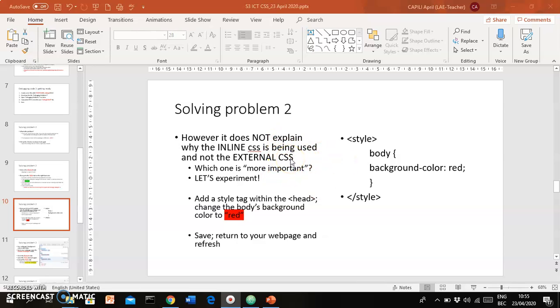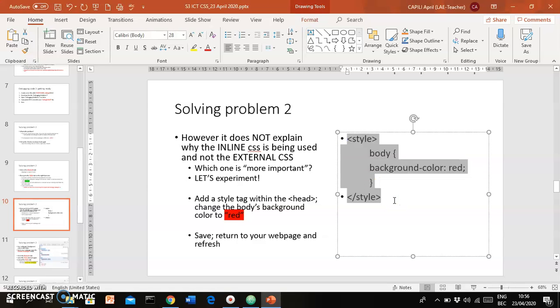What we can do is to try to experiment. So what we're going to do now is to try to add a style tag. Remember that you have to place that within the head tag, okay? And then determine the background color. Well, let's just say, for instance, red. It doesn't really matter which color, it's just the color has to be different from the other two. One was white, and then the other one was a hex value, which was kind of grayish or, you know, faded purple, maybe.